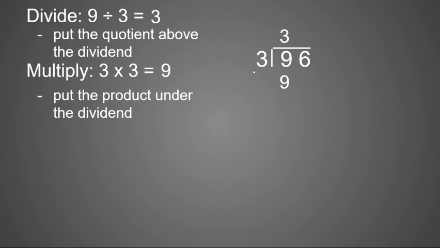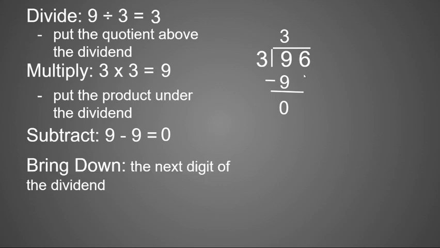So let's think of our song again. Divide, multiply, subtract. Good. We are going to subtract 9 minus 9, our dividend minus our product. 9 minus 9 is 0. So this is what it will look like in our equation. Okay, sing our song again. Divide, multiply, subtract, bring down. Good. We're going to be bringing down the next number in our dividend. So in this equation, we have our number 6. So we're going to bring down the 6. I like to draw an arrow to show that it's going straight down. That way I know where it came from, and I can make sure that I've marked all of my numbers as my numbers get larger.